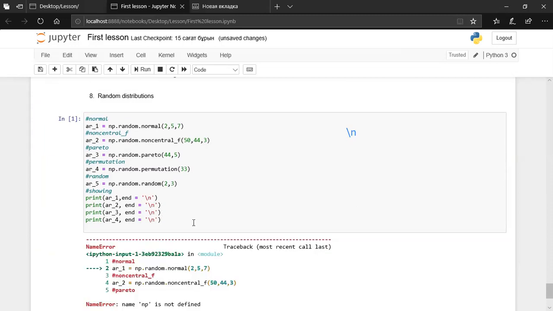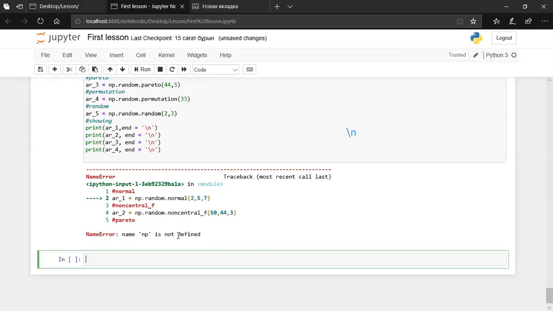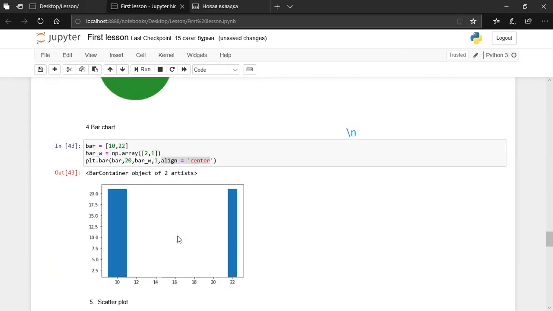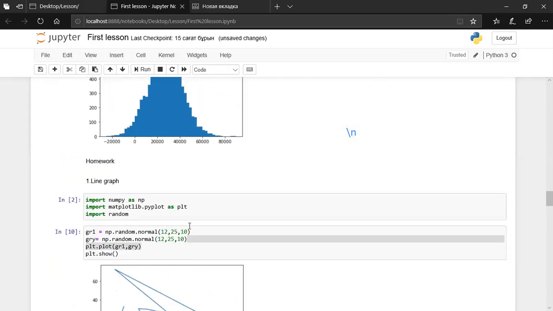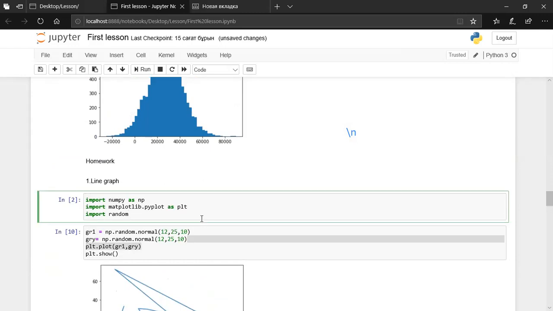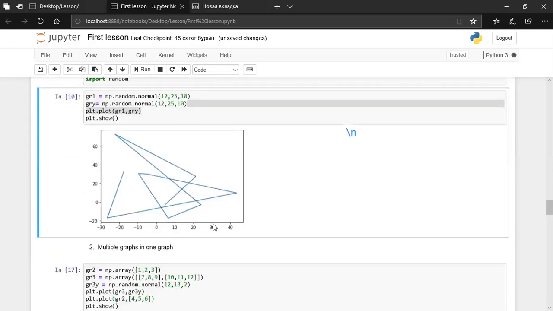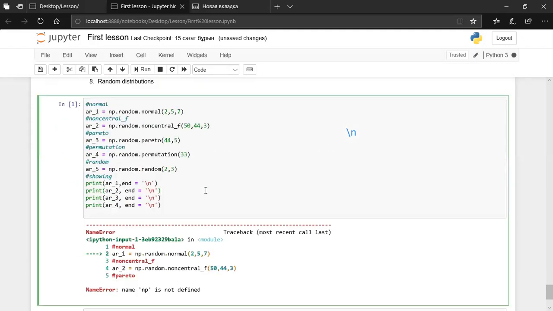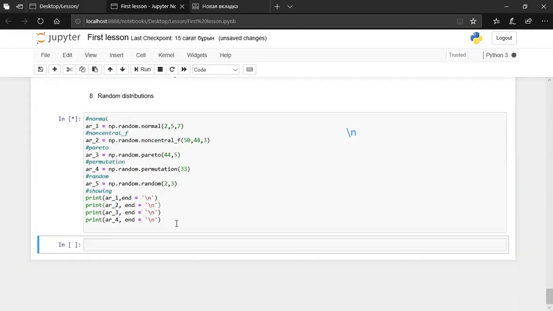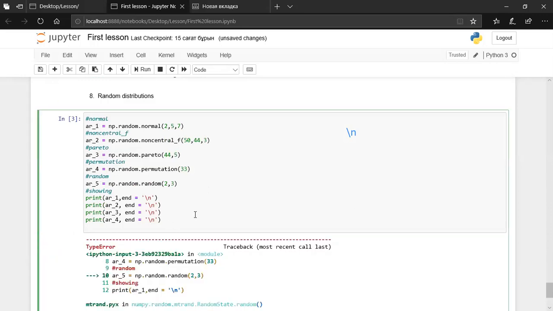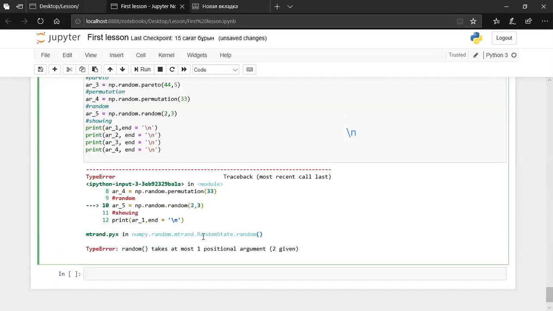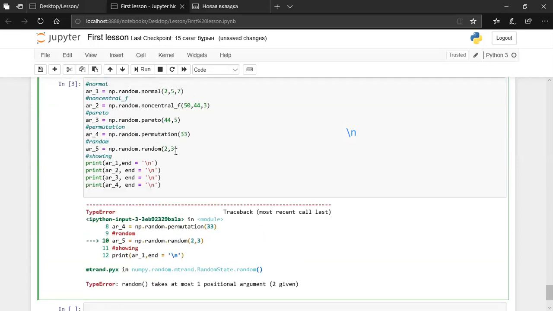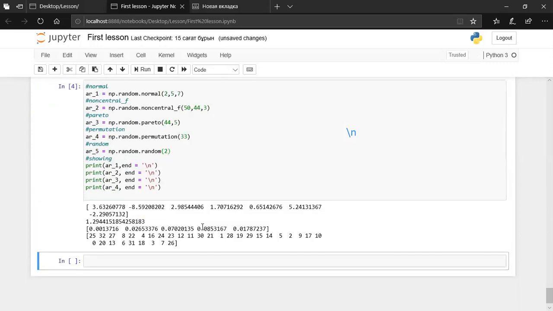Wait. np is not defined. Do you know why this error occurs? Yes, of course. Because I didn't run this line. Right. Random takes 1. Yes, it's right. Only x. Okay.